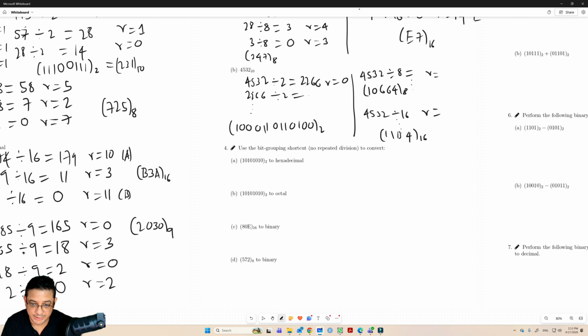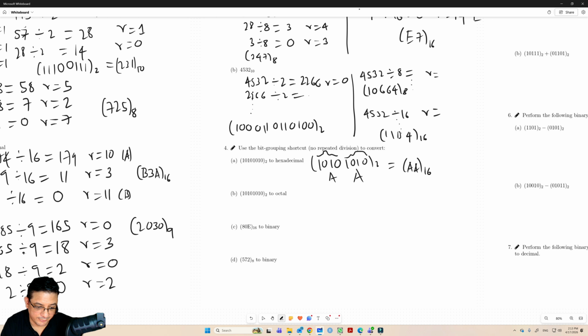So for example, the 1010 in base 2 can be transformed to hexadecimal as A. So if you have 1010 1010, which is what we have here in base 2, this is going to be AA in base 16. Notice that I'm grouping blocks of 4 digits here to do a representation of what this is.